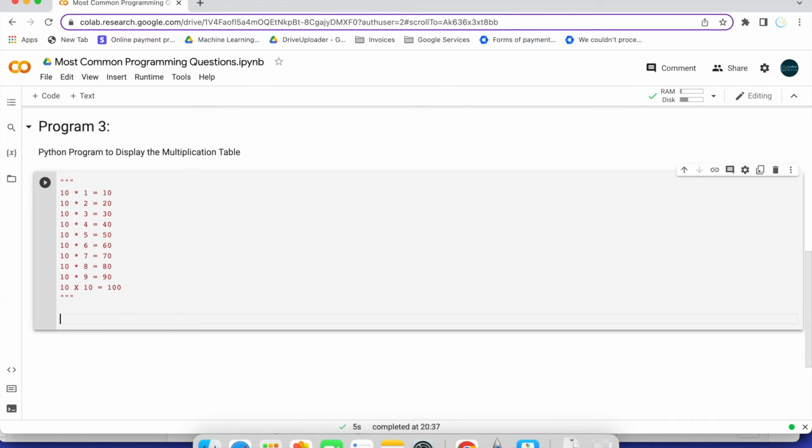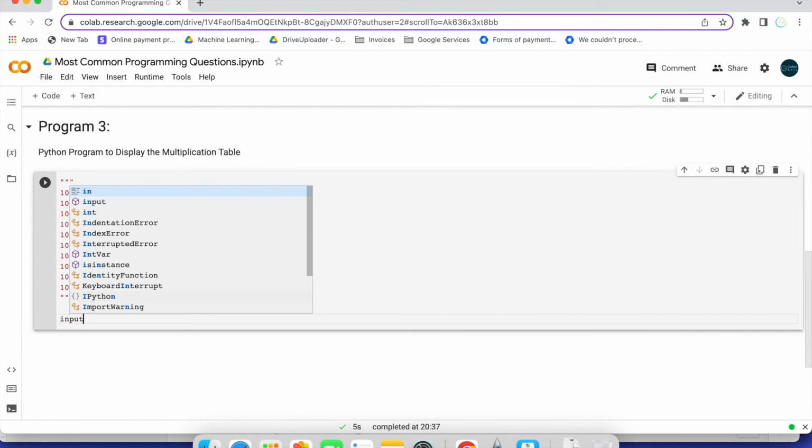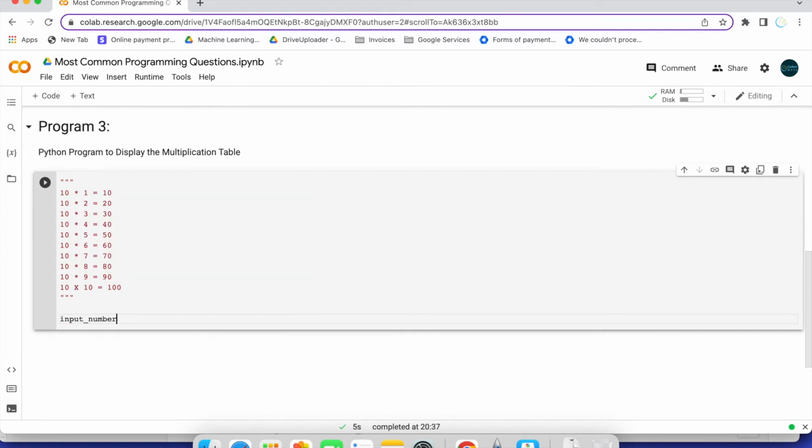First I'm going to take a number as user input, or simply write number, which is more meaningful.